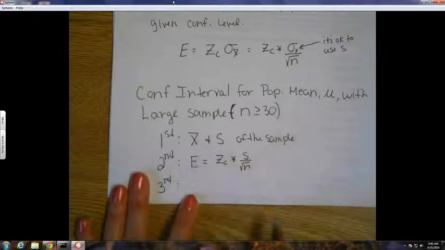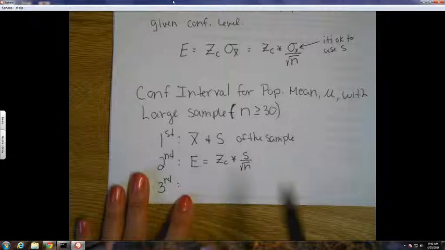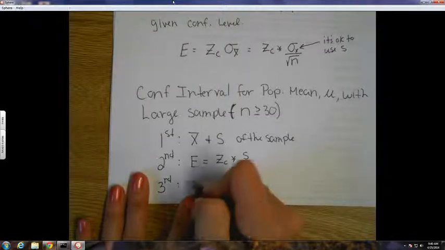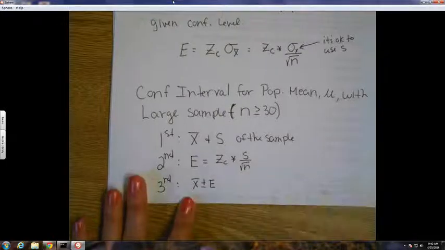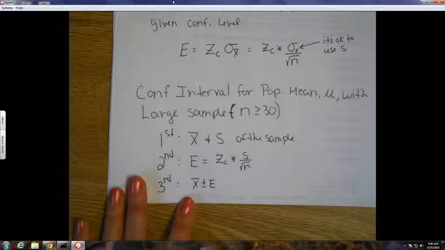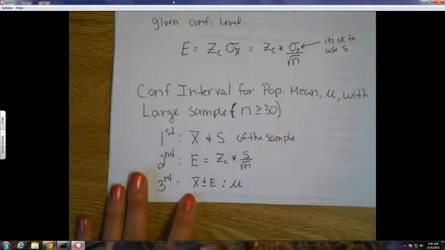Our interval is, we're going to assume that the sample mean is close to the population value with this much error. So what we're going to do is take the sample mean, add and subtract your max error. So you'll have a little interval of values. From here to here is where I expect the population mean to fall in between. And this is all for the population mean. So I think if we go through one of these, I think you'll see it's okay.